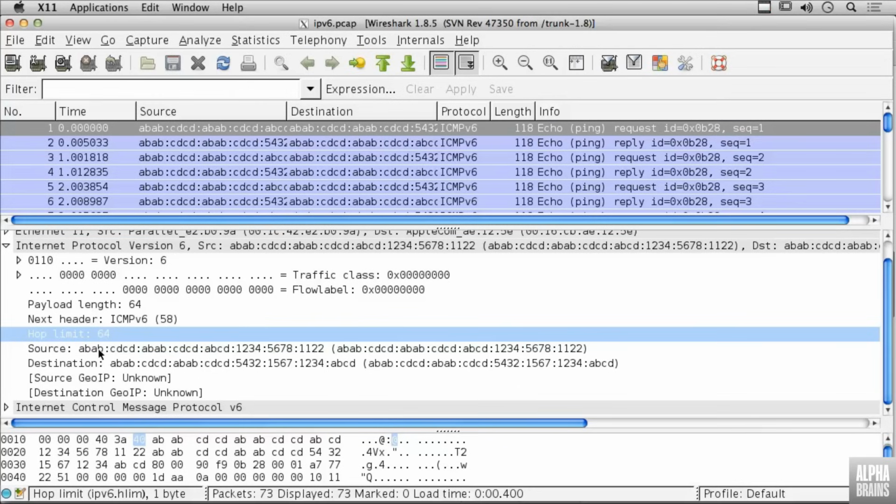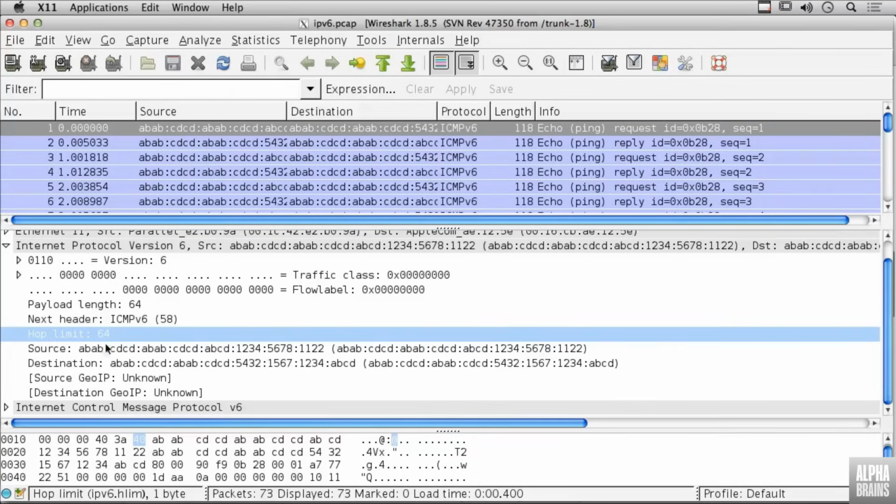So we've got 2 hexadecimal values representing 2 bytes in the first section here. And we've got a total of 8 sections. So 2 bytes per section times 8 sections, that's 16 bytes. And of course, that gives us a value of 128 bits. So again, that's one of the really big differences between version 4 and version 6, just simply the size of the address space that we have here.